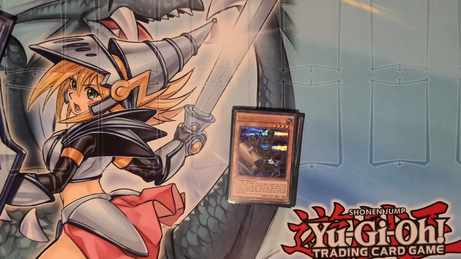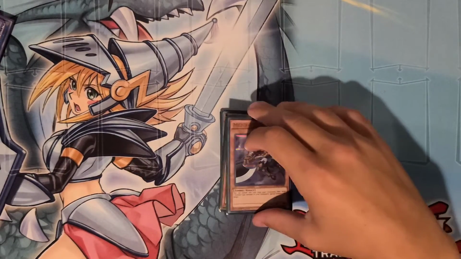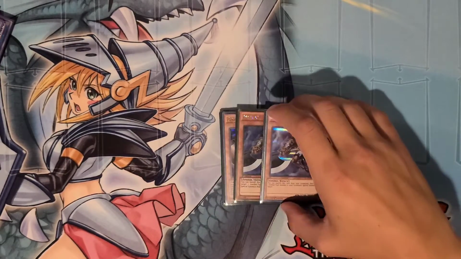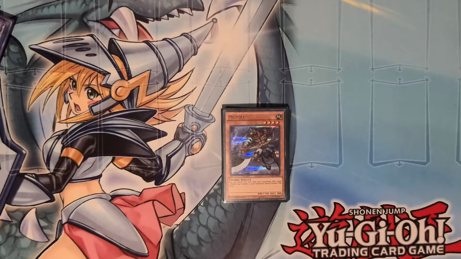Then we play 2 Mizukis, which is Gozuki's brother. Banish itself from the graveyard, special summon a zombie from your graveyard. Doesn't matter the level. Really good effect. If you have Zombie World on the field, you can loop a lot of stuff.